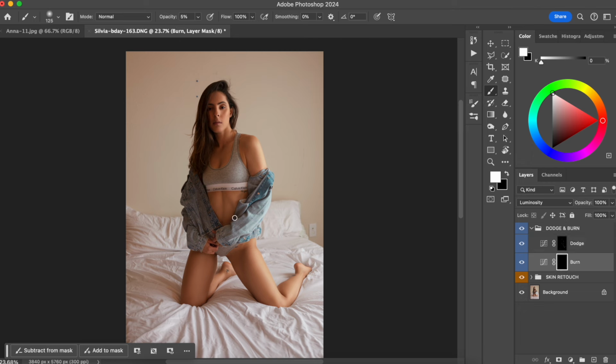And now I'm gonna go back to burn and just intensify a little bit more of the darker areas. I can also go to dodge again and just make it lighter on the hair. And let's see how it's looking so far. So here's the before and here's the after, before and after. I think I can intensify a little bit more.